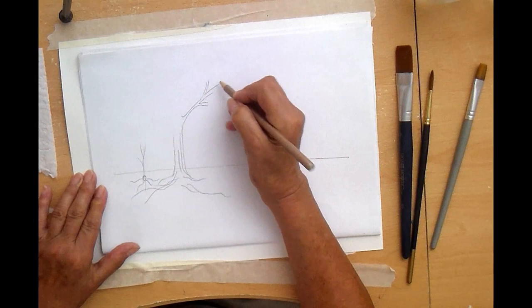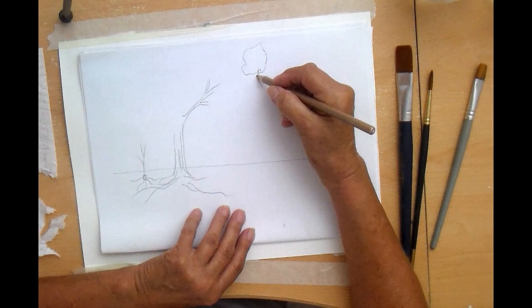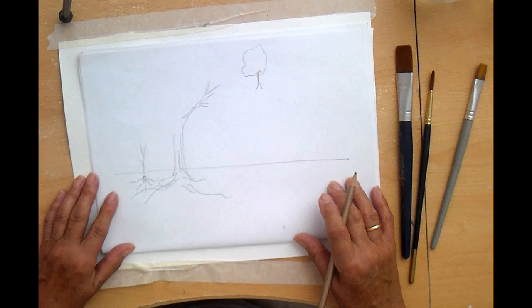Okay, now I've seen some that have just been like, and you think, well, that's not going to support anything. So please think about how things are made. I often say this, when you look at a subject, look at it closely. Don't just see it. Look at it, okay? So this is particularly with trees.